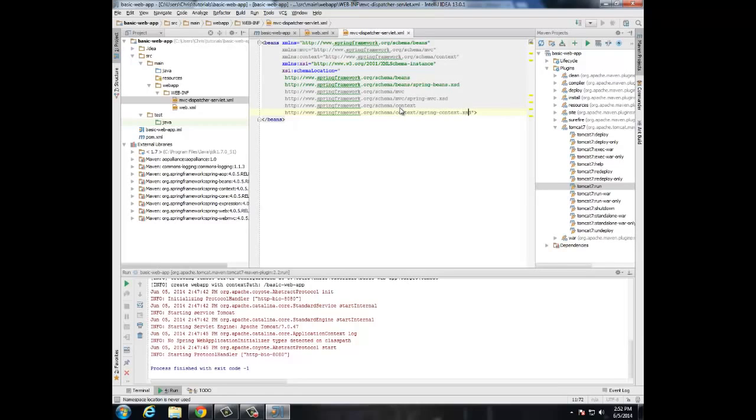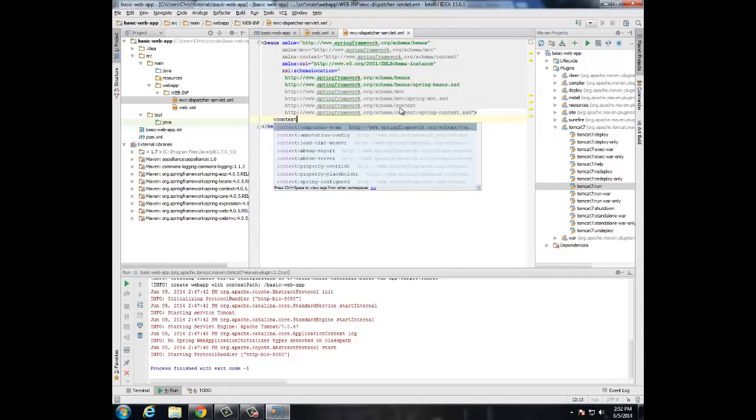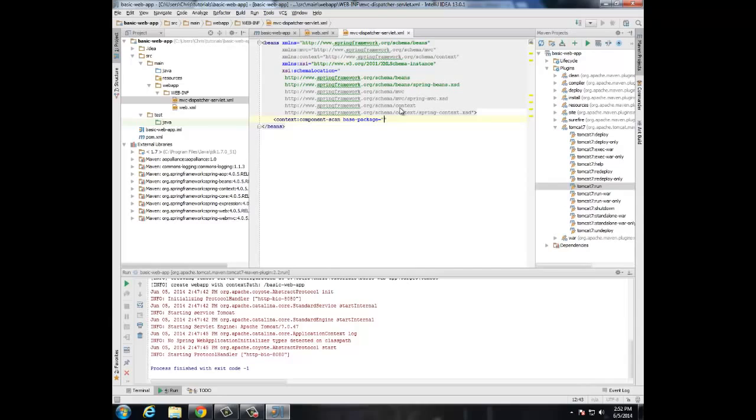And finally, I'm going to use the context namespace to scan for components in a package we'll create. So I'm going to write context component scan, and then set the base package to tutorial.mvc, which is where we will store our components, our controllers.